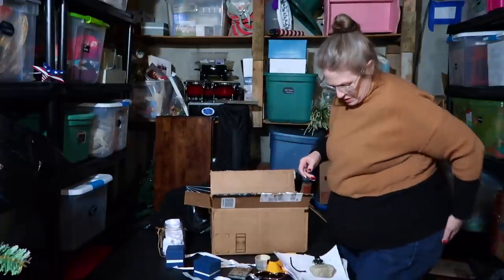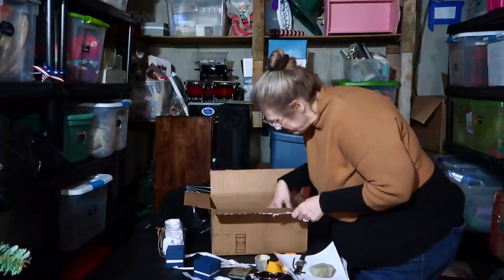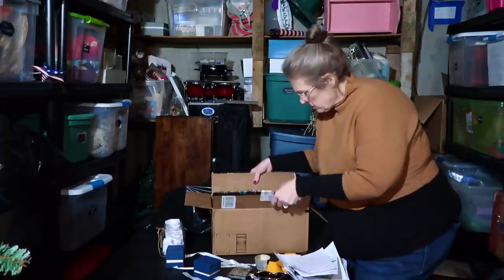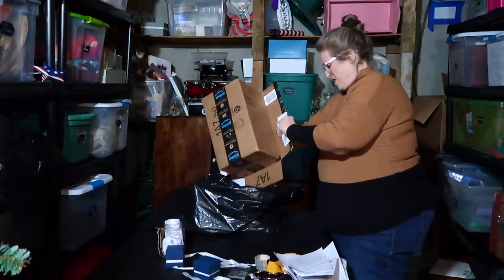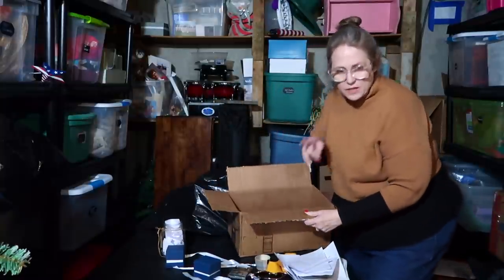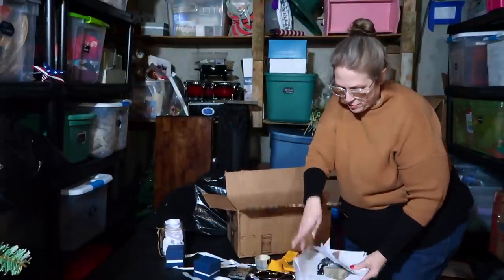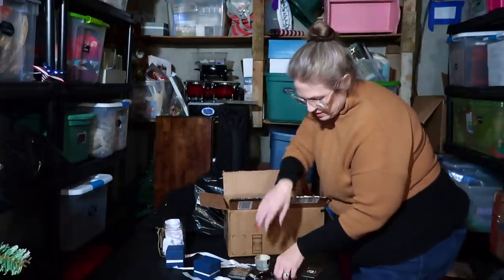All right, the rest is junk. So this stuff I'm gonna put in this box, but I have boxes behind the camera that he's gonna go through, so it's gonna go with that.